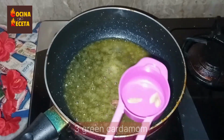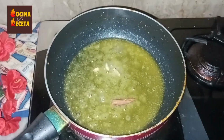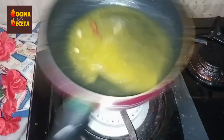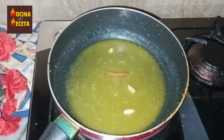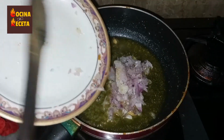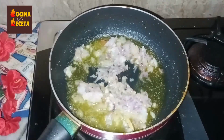And with that, I'm adding 3 green cardamoms. So now we are going to mix it. You can also use a spoon to mix it, but for me this is much easier. With that, I'm adding 1 grated onion. I've taken 1 small onion, and I grated it quite well.